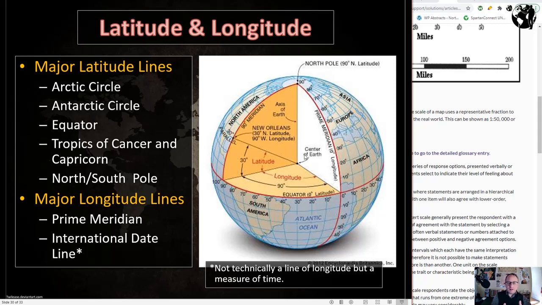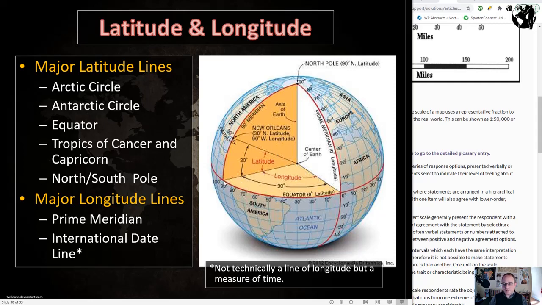And hence, when you look at the lines on a map, you'll say line of latitude or line of longitude, or you might call them parallels and meridians. But latitude and longitude themselves aren't lines. In fact, they are angles as measured from the center of the Earth. And so when we look at something like 30 degrees north latitude, it's actually a 30 degree angle from the center of the Earth as compared to the equator.